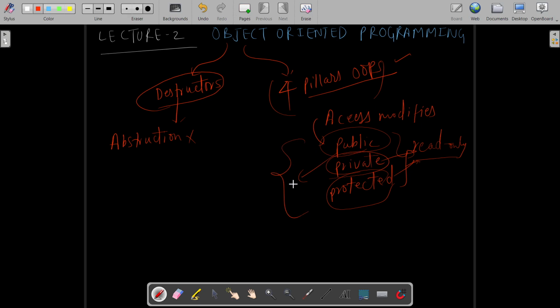So this comes under encapsulation and not abstraction. You have to keep this in mind.